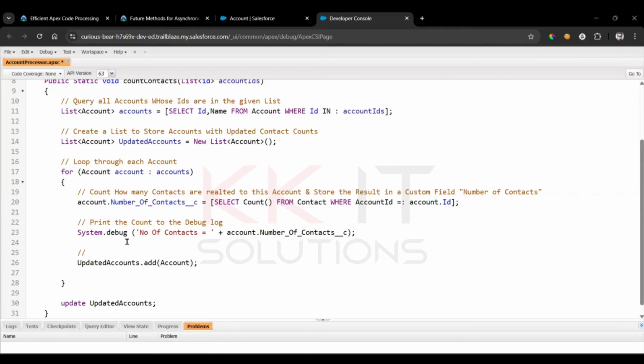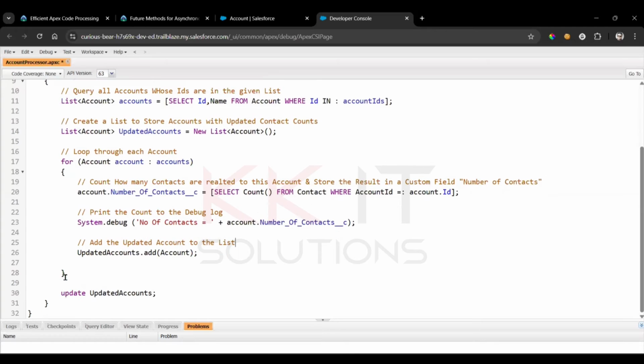Here we add the updated account to the list. Got it? Next, we are updating all the records. Update all the accounts with the new contact count. That's it. Save it.